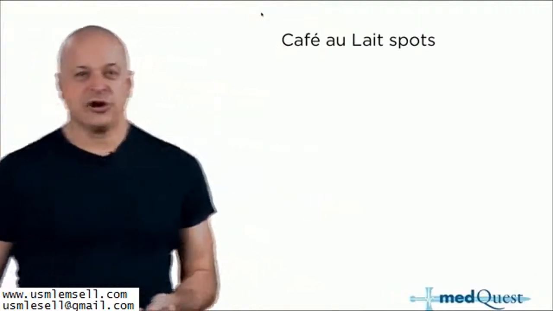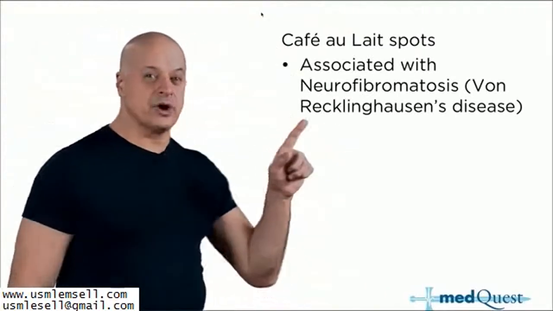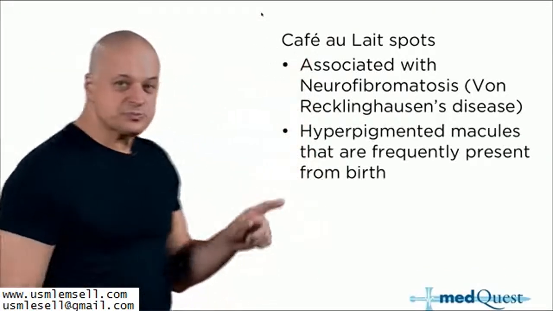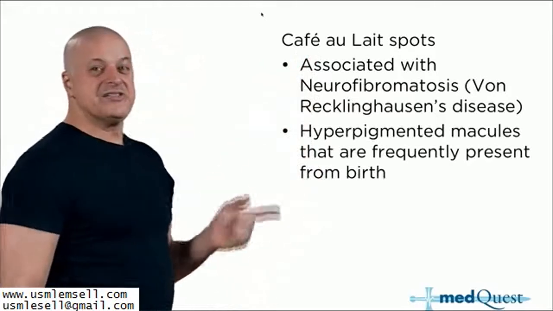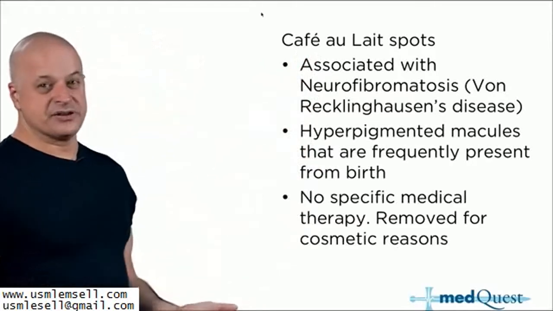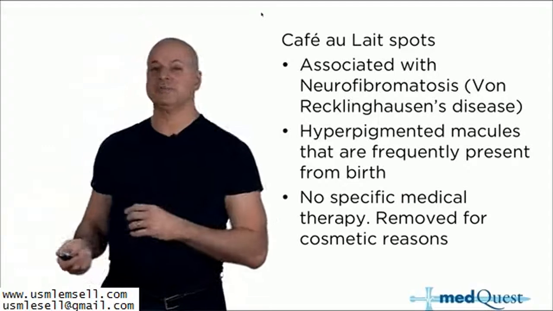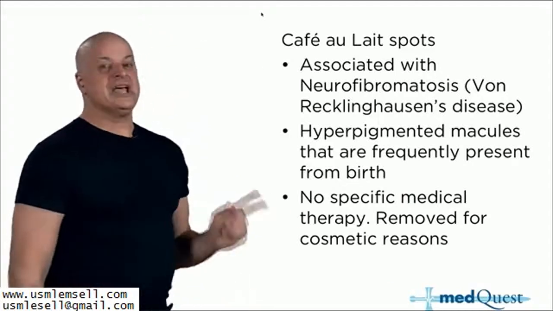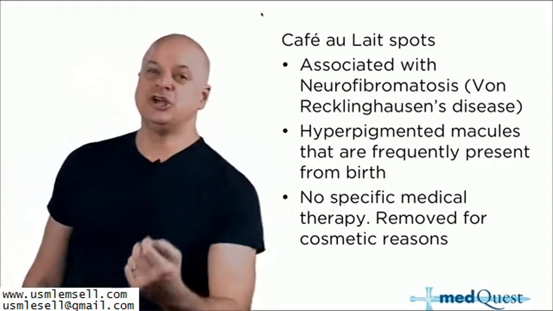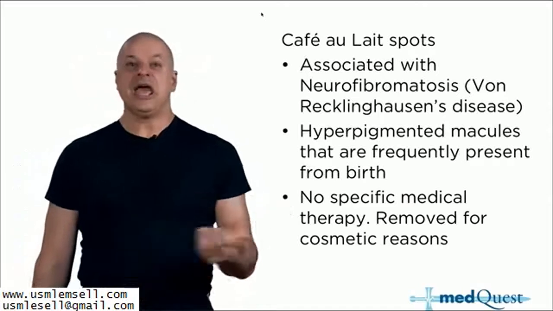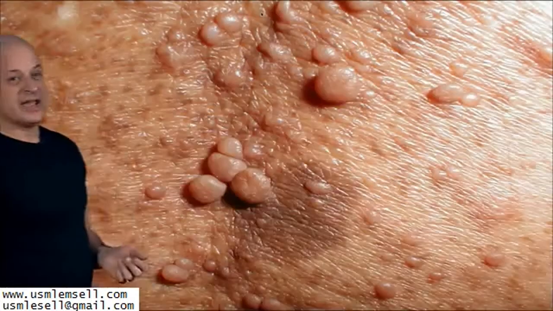That is neurofibromatosis, which some of you may call von Recklinghausen's. Neurofibromatosis. They are neurofibromas, lots of spindle cells. And you have café au lait spots, which are hyperpigmented lesions that are basically present since the time of birth. Now, there's no medical therapy because they don't have symptoms, they don't get worse, they don't turn into melanoma, they don't turn into more evil things. Café au lait spots are an association with neurofibromatosis, and you just have to know that they are there.